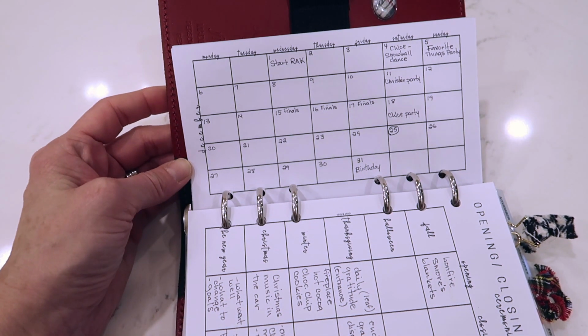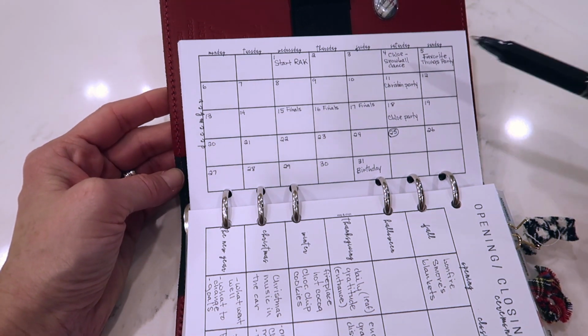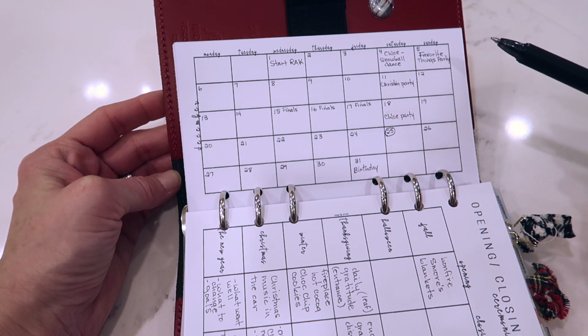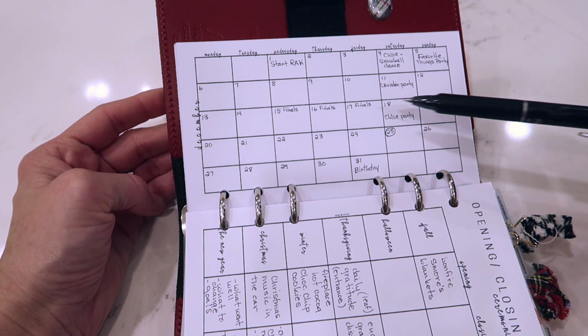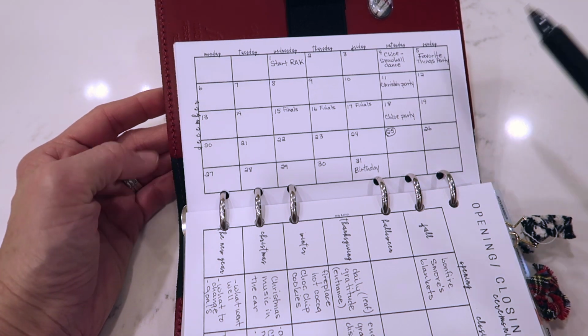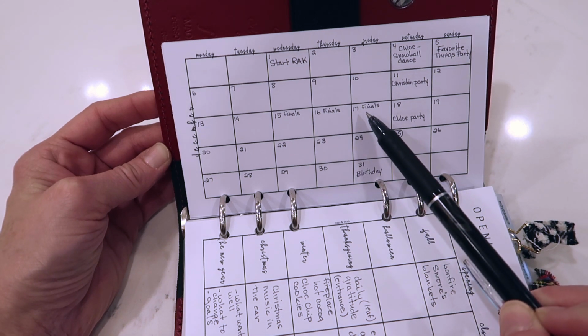Okay, I'd like to start rack the first day of December. Chloe has a dance, which then I need to get a dress for. Favorite things party, the kids' school parties. I wrote down finals here. They're both going to have finals the 15th through the 17th.